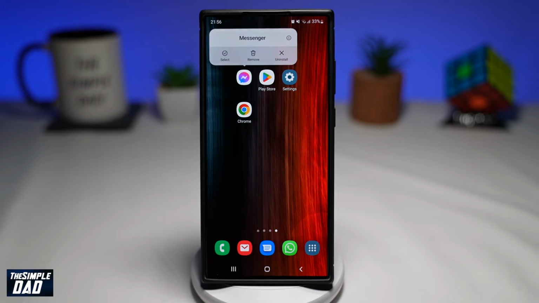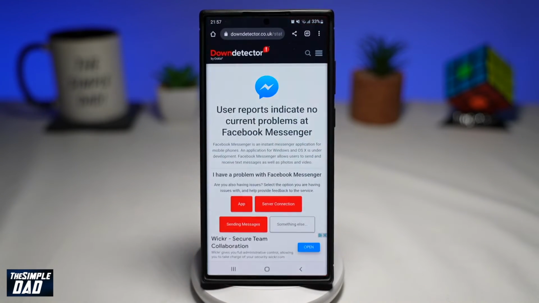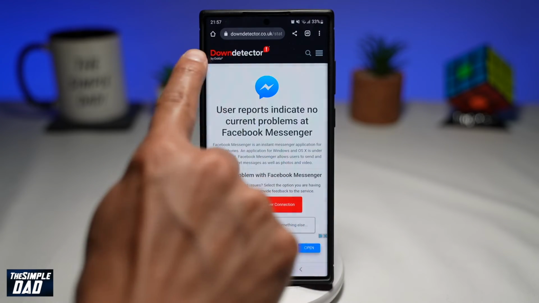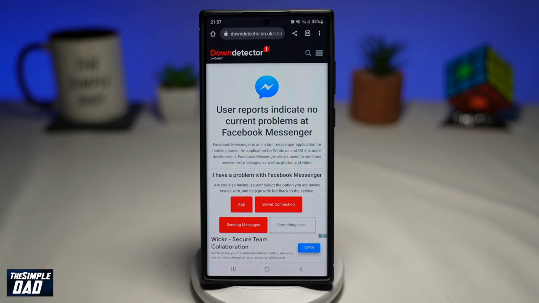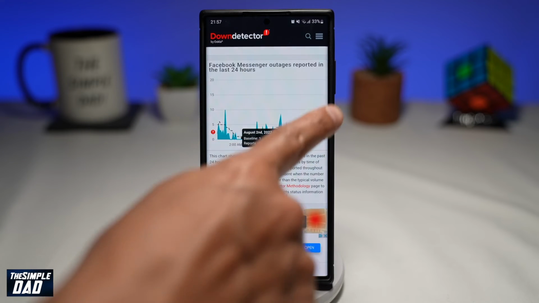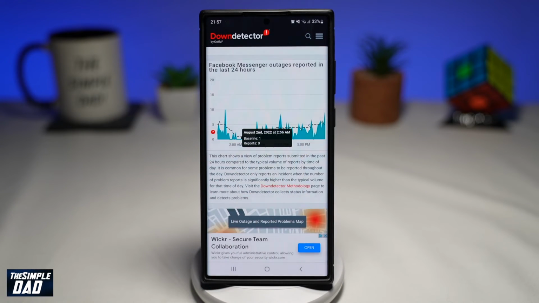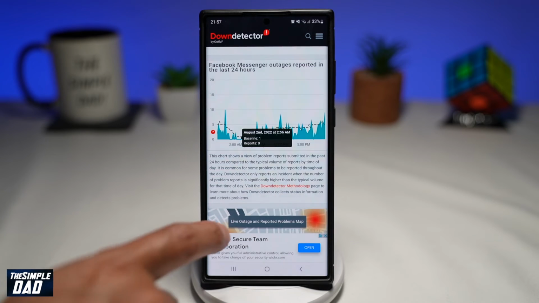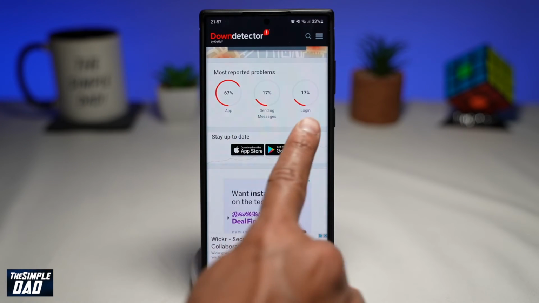In the last step, if the issue still exists, then this is due to a bug in Facebook Messenger or the Facebook Messenger server is down. You can confirm this by going on to downdetector.com website and searching for Facebook Messenger. Here, study the graph, as this will give you an indication of how many people are affected. If this is confirmed that there is a bug or server is down, then there is no fix and you'll just have to wait until the issue has been resolved by the Facebook team.